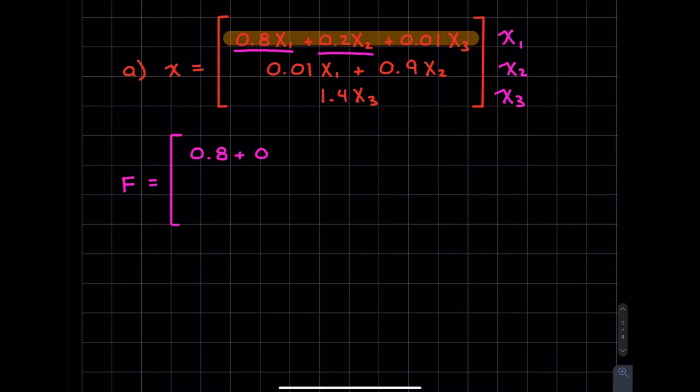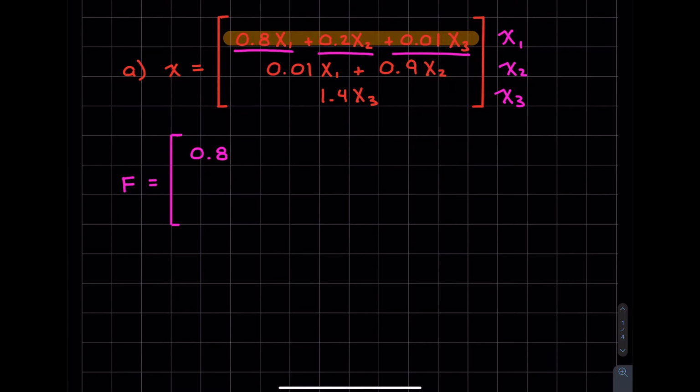And then I move on to the third term, which is right here, which is the partial derivative of 0.01 X3 with respect to X1. Well, again, I don't have X1 here, so this would actually just be 0. So my first term in that deformation gradient f is actually just going to be 0.8. So I'm just going to leave this as 0.8.